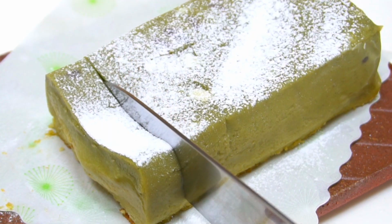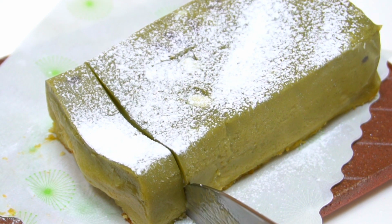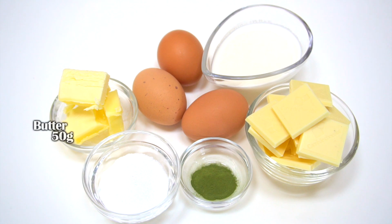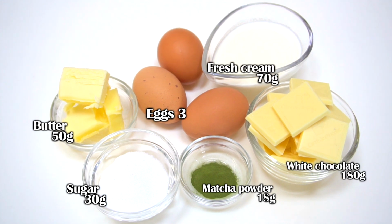Hello! When it's getting really cold, I feel like enjoying chocolate, don't you? So today I decided to make Gâteau Chocola, but something different. It's really soft. And it's matcha flavor. The ingredients are butter, sugar, matcha powder, eggs, fresh cream, and of course, white chocolate.